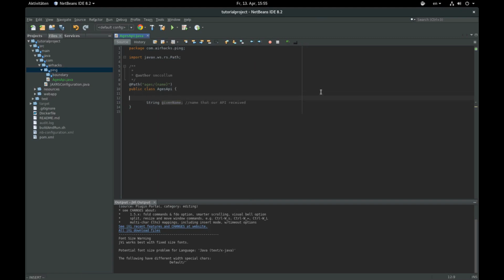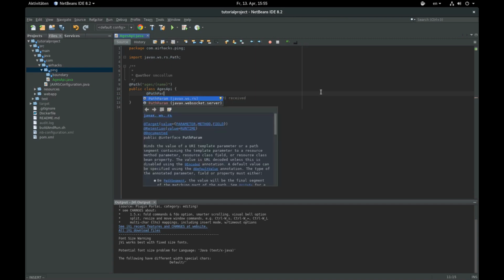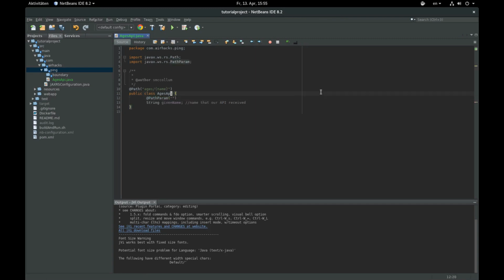And then all I have to do to actually get the value out of the URL is provide an annotation, PathParam, and there are actually a couple of different ones called PathParam. The import you want is javax.ws.rs.PathParam, just like this. And then all you have to do is use the same value in here as you put in between your curly braces here.